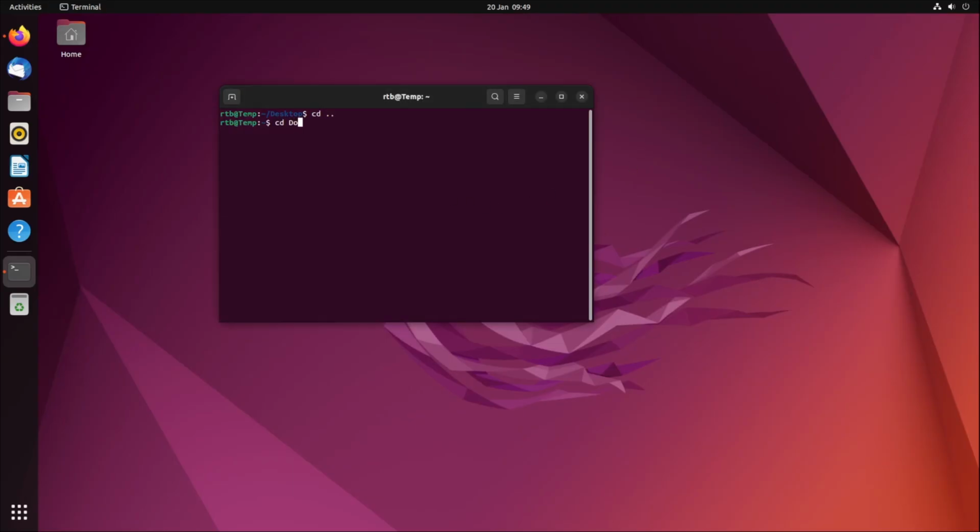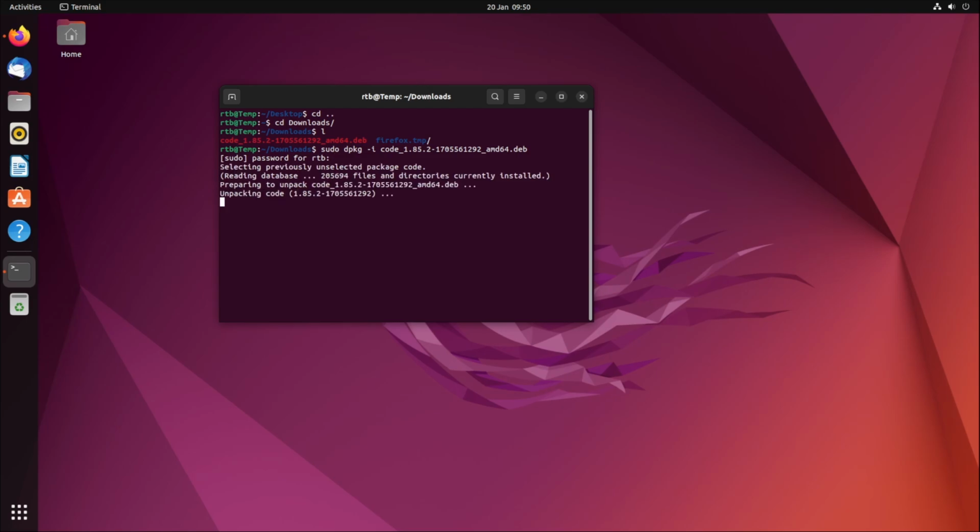So if we go to the downloads folder, you will need the terminal for this because it downloads as a .deb file, and I don't believe there is a user-friendly way to do this on Ubuntu using the UI, so it's just easier to do this in the terminal. So if you type sudo dpkg, which is deb package, -i is install, and give it the name of the file, I'm hoping this should just work because it didn't for me a minute ago. Okay, it's working. So this is just going to go and install VS Code for us.